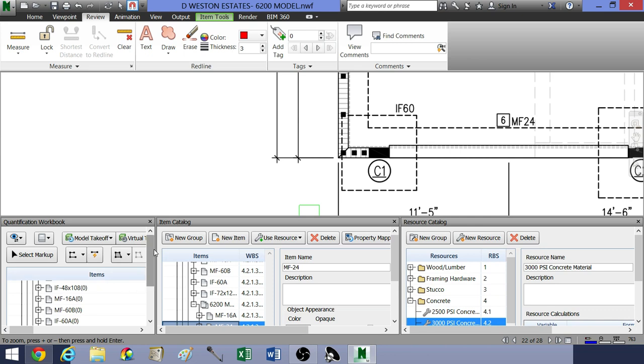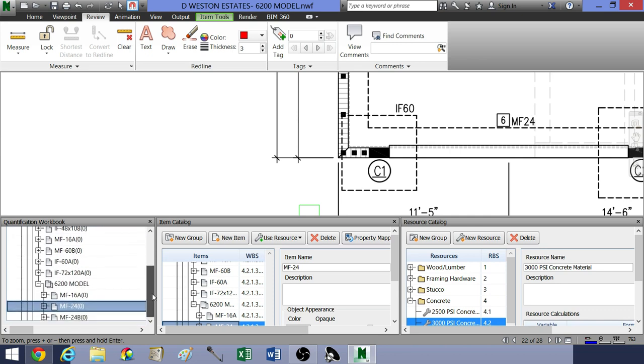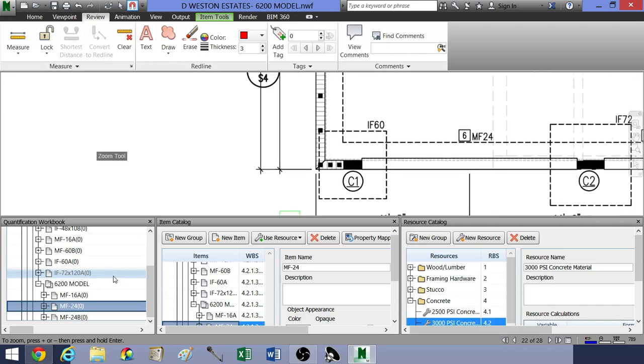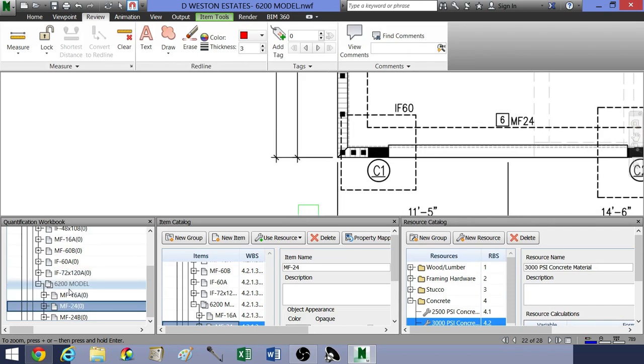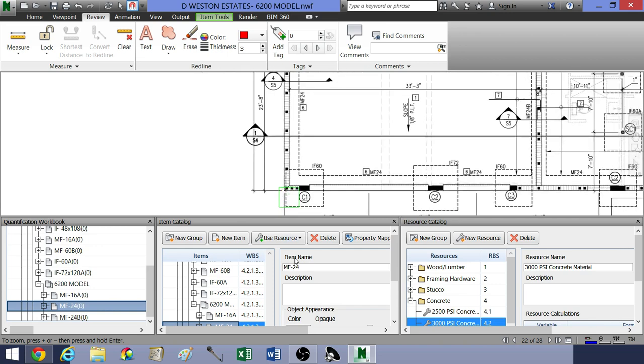There's a lot more to it than what I just said, but just to get this going, I basically filled up the resource catalog with the items that I'll be using over here in the quantification book. In the items catalog here, I mark each one of them.